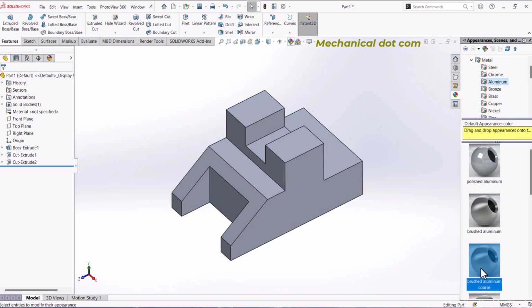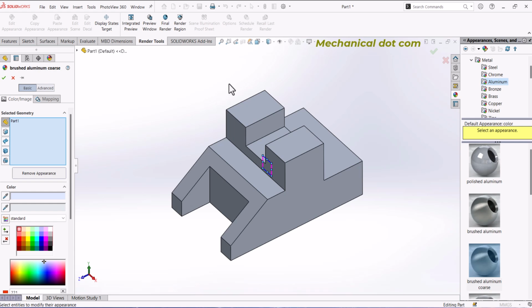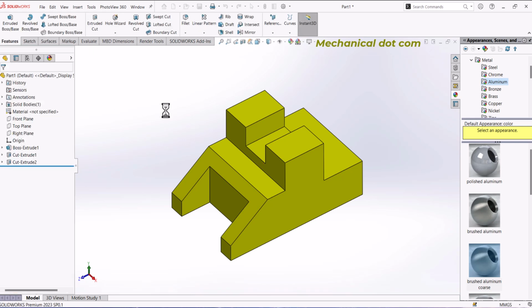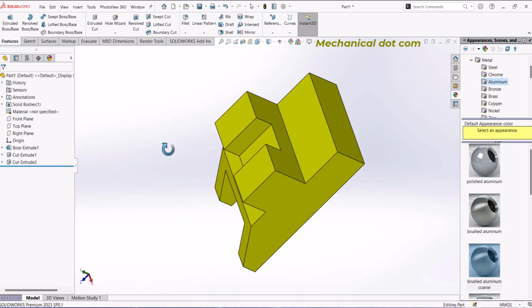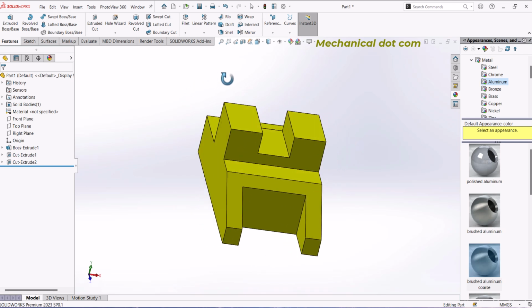Now go to Edit Appearance and select any color you want. I am selecting this color and click OK. See, this is our final part. Control 7.